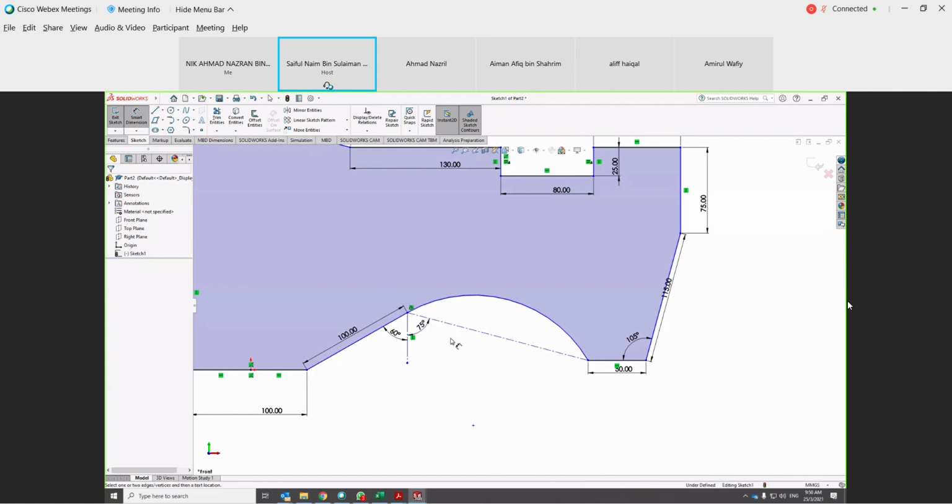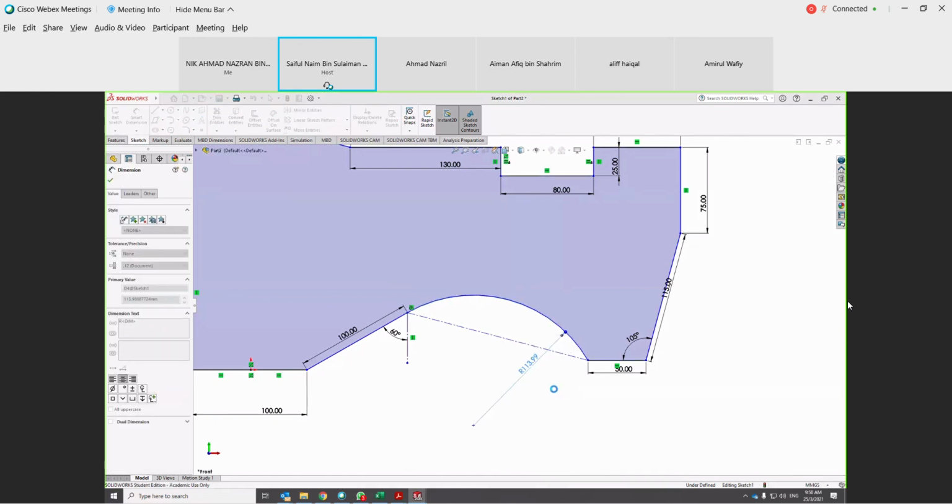So we just click the angle measurement and click delete. Then we measure back this 120. This one is 120.